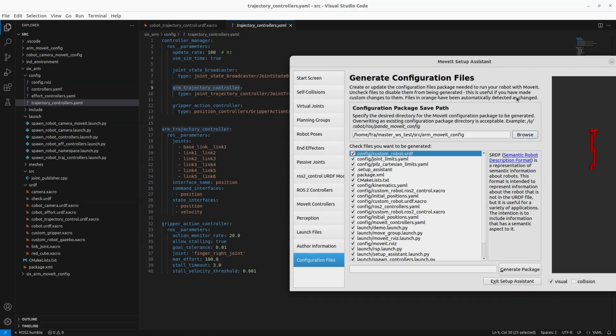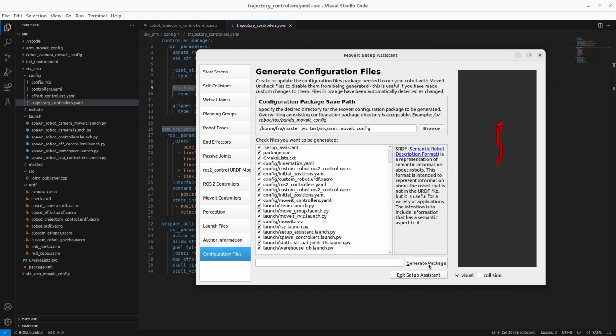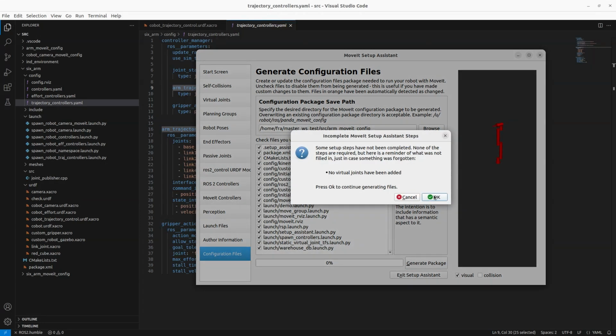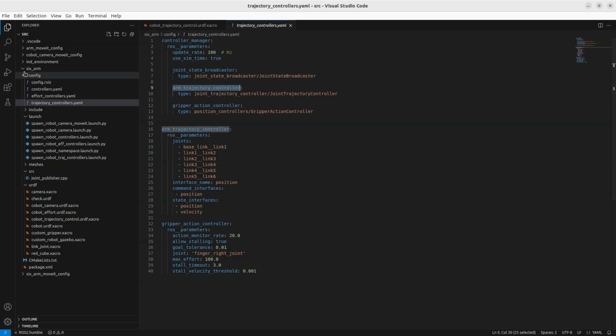Okay. So let's open, and these are all the files that will be automatically generated. Okay, so let's generate the package. So skip this warning, it's not important for us, and then we can close it. There we go.